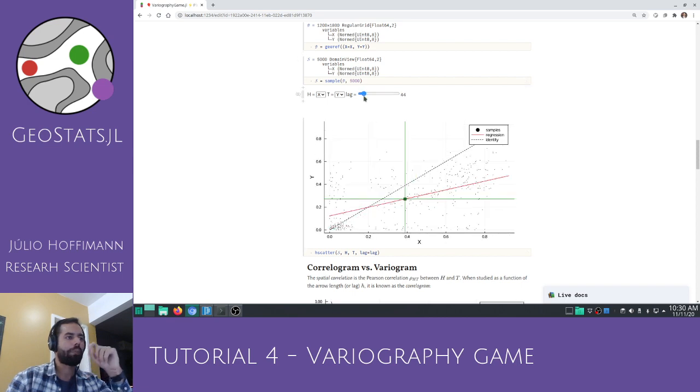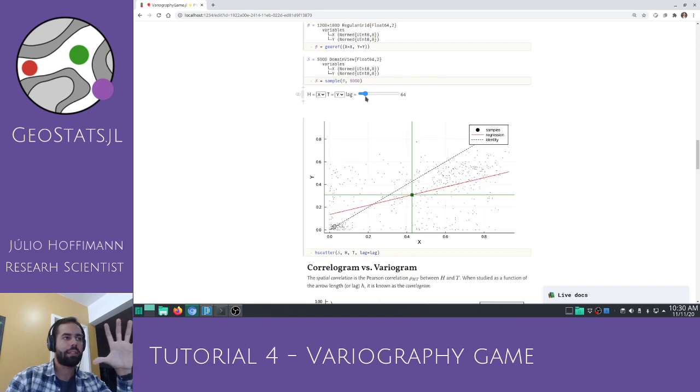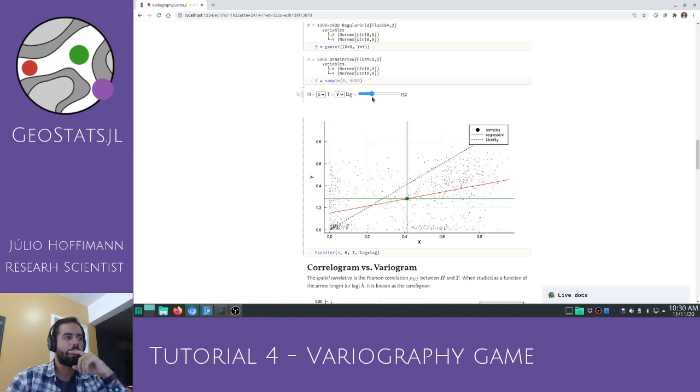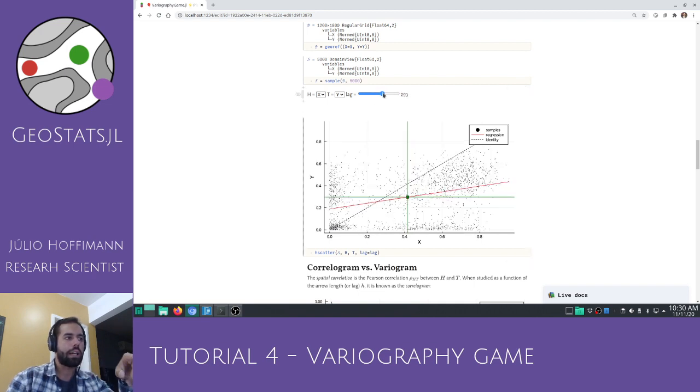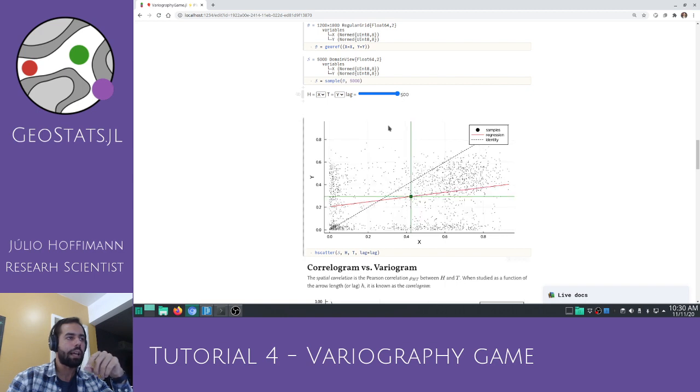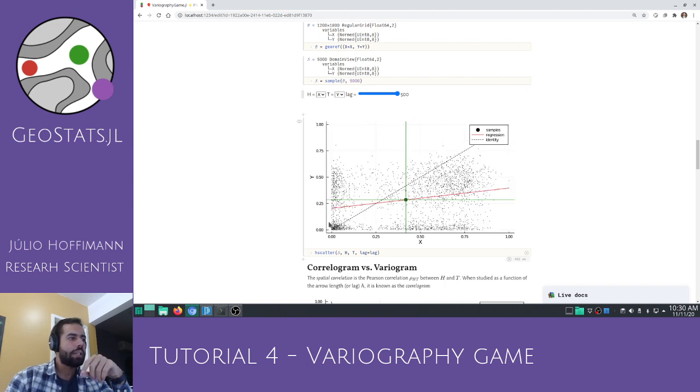So instead of having that spherical point cloud around the center here in green, you see that the correlation becomes horizontal again as before, as we increase the lag. But there's always this amount of pixels here which live near the origin, and it makes the shape of this scatter plot distribution very different from the one we had before.